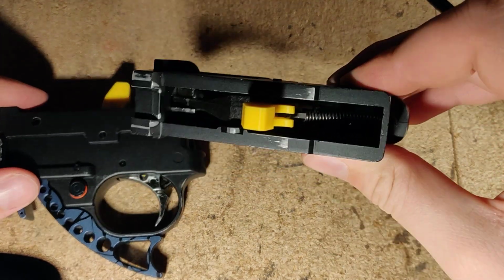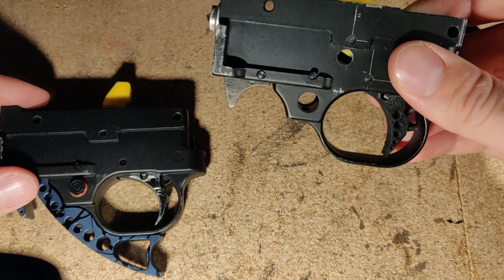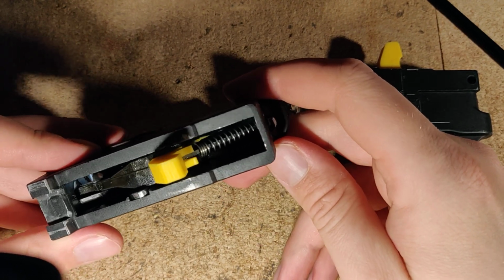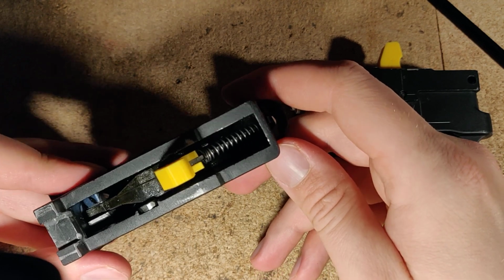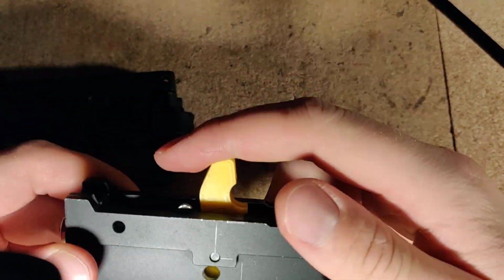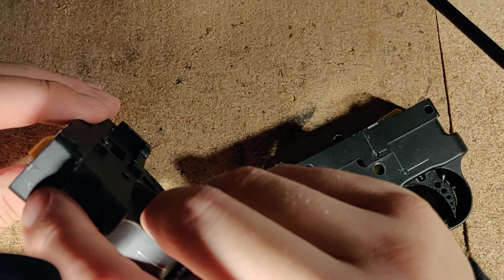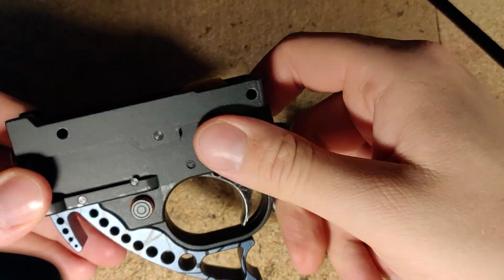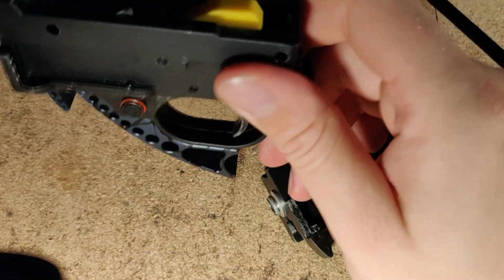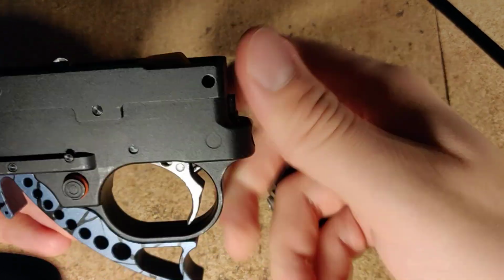I shall point out, interesting point, this one has a standard hammer spring on a mag steel hammer guide rod, and this one has all standard KJW parts, apart from the hammer spring itself is the mag 150% spring, but it's been cut down to just 30 mil long, and it's almost the same power as the standard hammer spring. And that wasn't done by me, that was done by whoever we bought this Boneyard mech off. You can see there's a B marked on the back because it's the shit one. There's an A on this one because this one's the better one. This came out of one of the guns that we already had built. I think it might have been the Dread gun. I can't remember now. The one that I'm going to put in the AR-22 chassis.